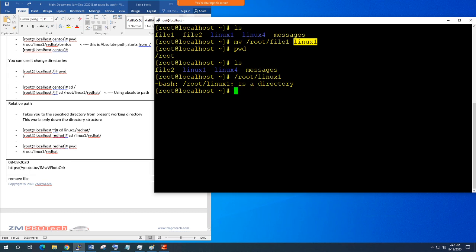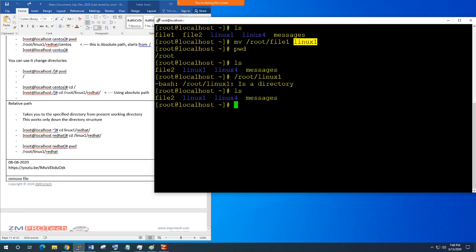What's your question? Is there any difference between copy and move? Copy, you're leaving the file in the place. Move. When we use the relative path, when do we have to use the absolute path, are there any particular instances? No. Move means you're deleting from the existing place and moving to the other place.